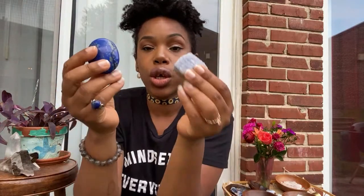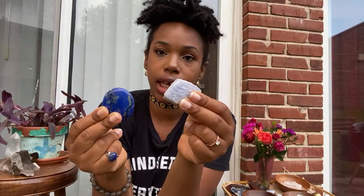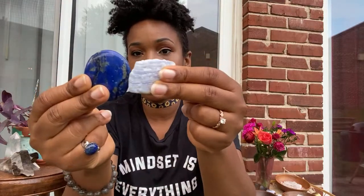But using these in tandem, I think, can really help. I don't want to get too deep. We're 31 minutes in. I can talk a little bit more, but use these two in tandem when you're working on bringing up past life things, or things from your past, your childhood, that you want to tap into. Does that make sense? Let me know, y'all. I need some feedback. I'm feeling real parched.